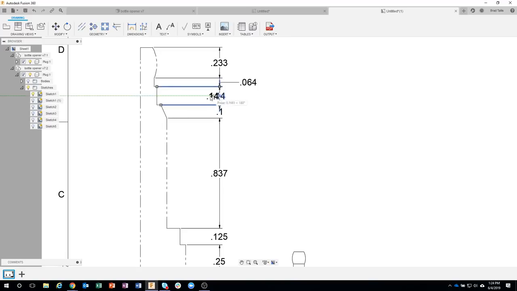So I'm just going to grab that 0.14 and drag it over a little bit, and we can get something that looks like that. Or I could even come in and drag the points over and get something that looks like this. So you can kind of see how I moved that dimension out of the way.